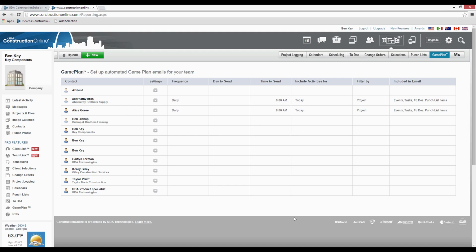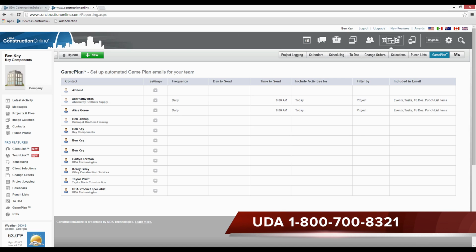In addition to this, I mean, we're talking client portals, subcontractor portals, really just taking the front end of your business and taking it up a level. And I encourage you, if you're interested in this, I know that I certainly am excited about it, then go ahead and give us a call. I can get you set up with one of our Construction Online specialists right now to have just a short demo showing you exactly what Construction Online can do for your business. Again, I cannot stress to you how essential this is for your business.